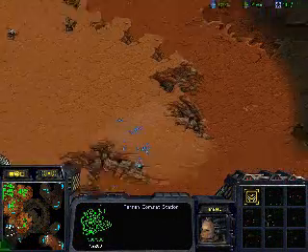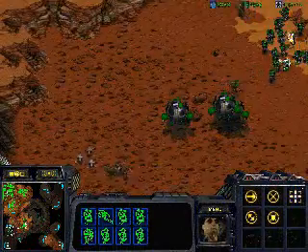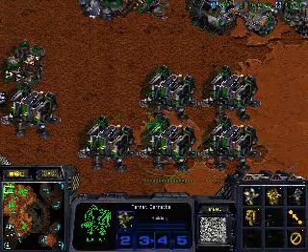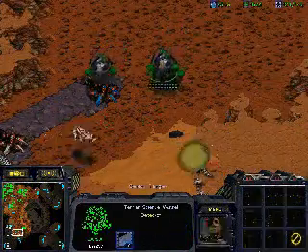Again, my little push has gained control of the map, so just spotting his expansion there, it looks like he's got a drone going for another expansion. I've just queued up some of my reinforcements and sent them down there. In the meantime, just blocking him off by attacking his main, putting some pressure on to make sure he can't defend his expansion very easily.